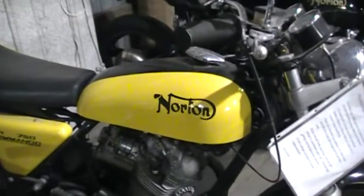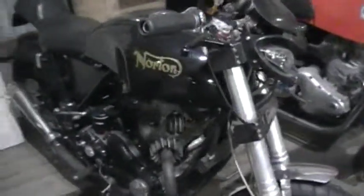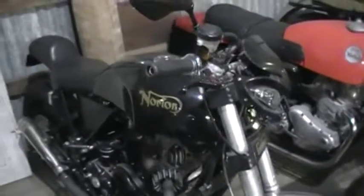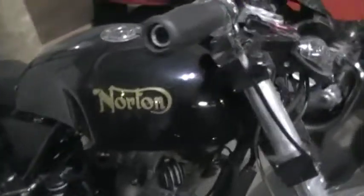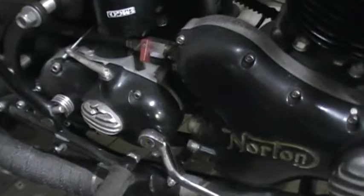This thing runs a SS or high rider tank, and it has a bit of a dirt street tracker look about it. This one here is more of a street fighter style, a bit more of an aggressive look. It's a bit of a hot rod engine, although it only runs a large 36mm Mikuni and a bit of a cam. This one also has the third isolastic and the 5-speed Triumph. There's actually no top mount, as you may be able to see there. No need for it.